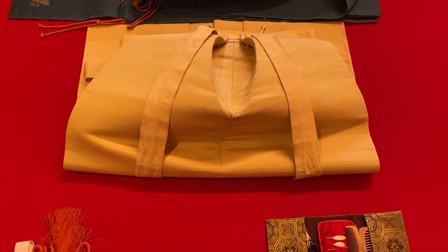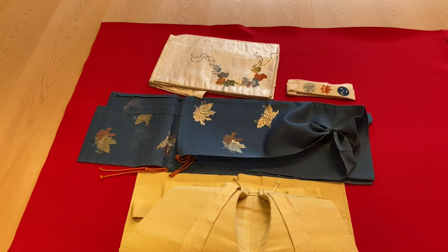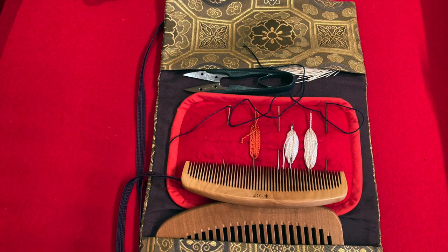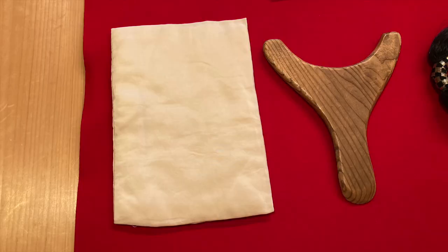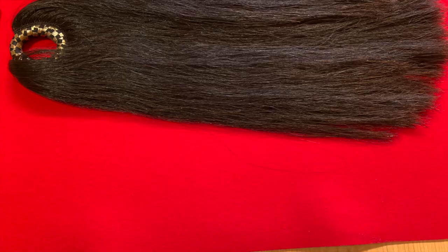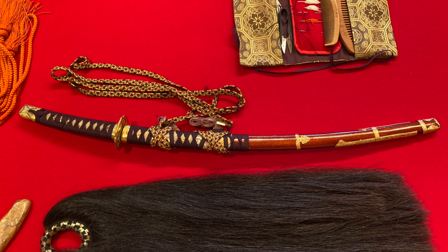Here we have the upper half. We'll have the inner kimono, which is the white piece on top, and the outer garment, which is the choken, which is blue with the butterflies. Again, a shot of the sewing kit. Here we have the padding to make the shite's stomach larger and the wood brace that is used in attaching the pants. That is the kurotare again, the wig. And again, a picture of the sword.